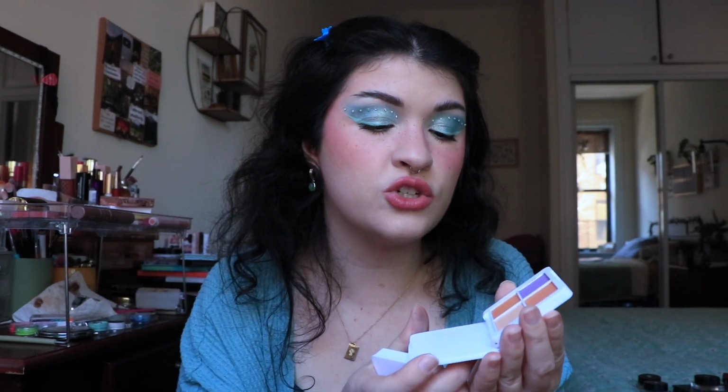These are just not worth it to me, and it's kind of cheapy packaging. Estate does that sometimes with the cheapy packaging, but I usually excuse their cheap packaging because usually the products inside are high quality, whereas this one feels cheap. Packaging looks cheap, inside product performs cheap, so I really don't think you need these Estate quads.